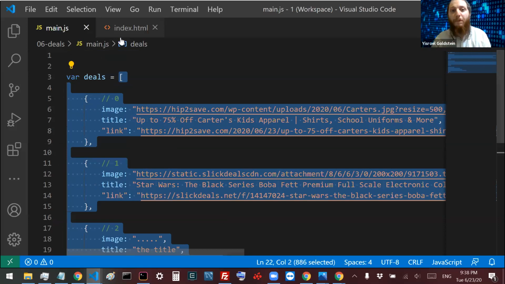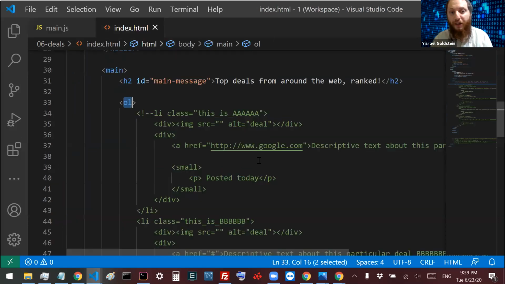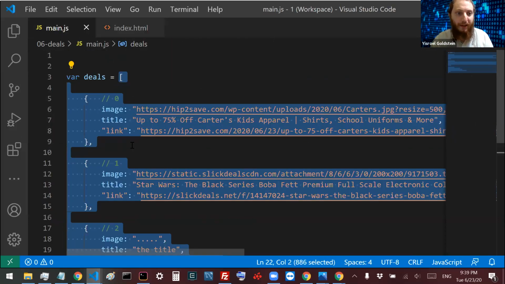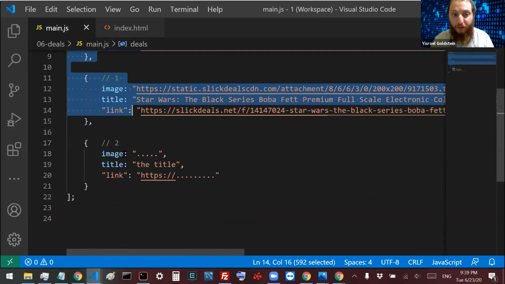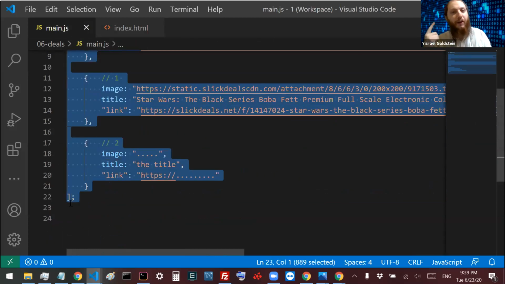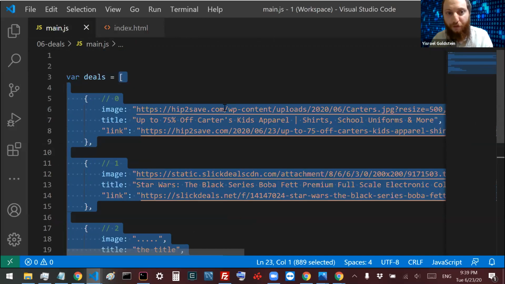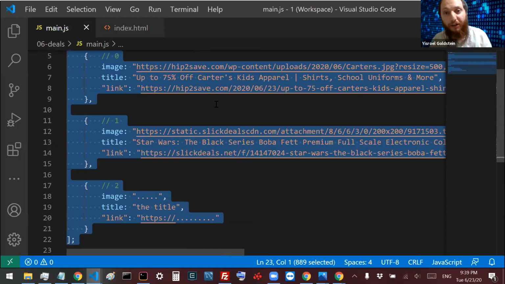Now I have this in the web page, and I want to fill this up inside of the HTML. What do I do? So, any suggestions? What can I do if I have an array of deals, and I want to go through them one by one, and for each one, I want to do something with it to put it into the page? What is the thing called when I have an array of stuff? I have one, and I have another one, and I have another one, and I want to go through each one by one, and I want to do something with them. Any ideas? What do we do to go through an array one by one?